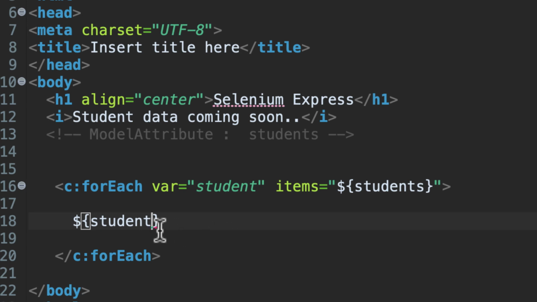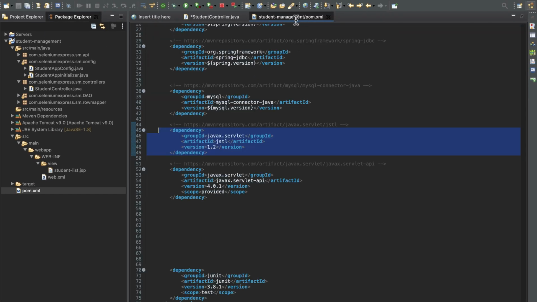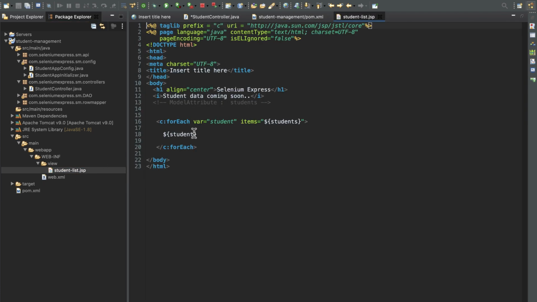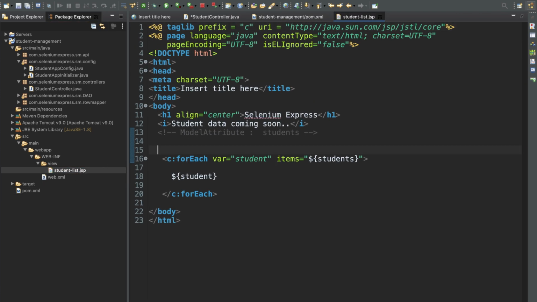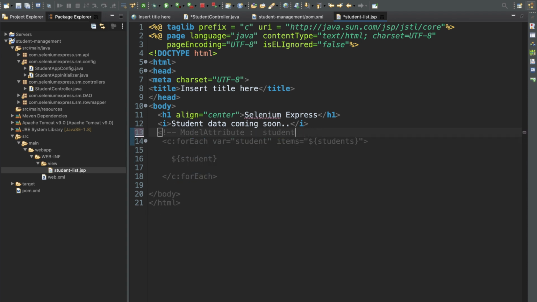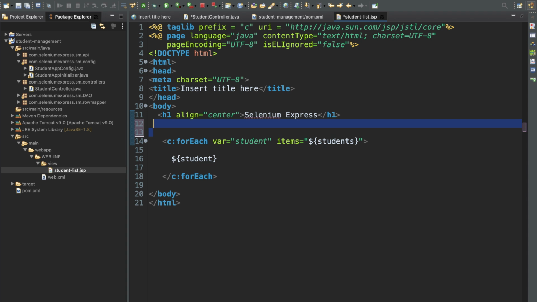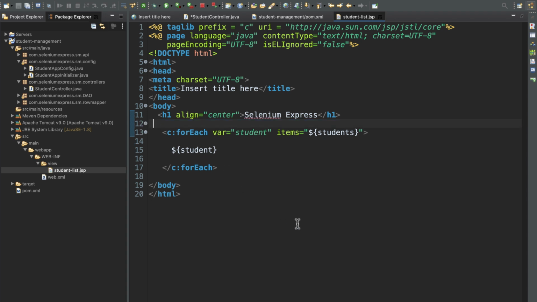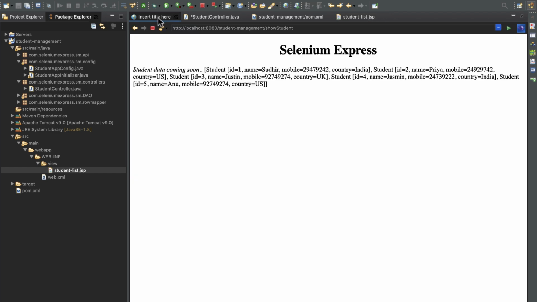The error is gone, and this is not an error, as I said. Close your JSP, open your JSP again, and there you go, the error is gone. Right now I can just remove these extra lines that I have, and there you go, I'm ready. Okay, so right now "data coming soon", I can remove it. My data are already there, so it's not coming soon, we have developed it already. So now what we need to do is go to the home page, do a refresh and see it. Right now we are not getting some kind of list.